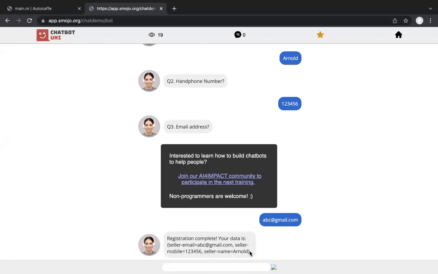And there you go. Okay, so this is the textual representation of the hash in which the data is stored. You can see that the seller email is this, the seller mobile is this, and the seller name is this. You can just use your normal hashes stuff to retrieve the information that you need. This is useful when you put it in conjunction with things like emails or databases or other things that you want to put in.